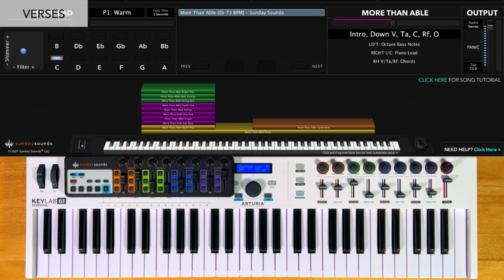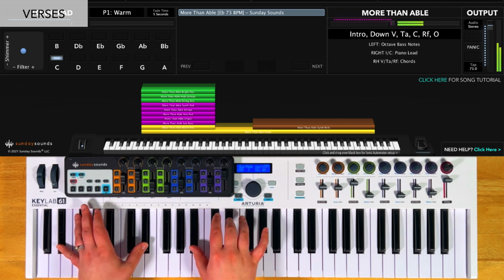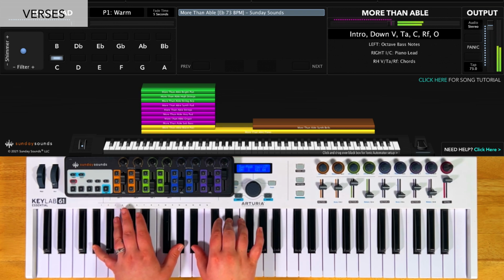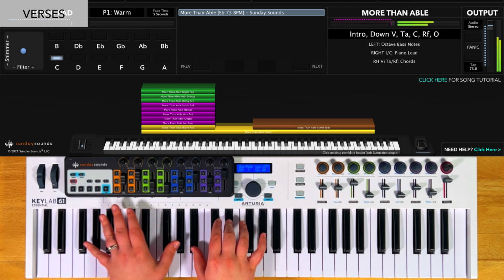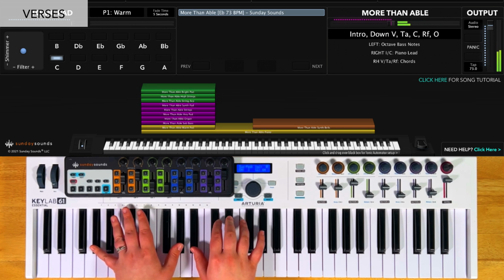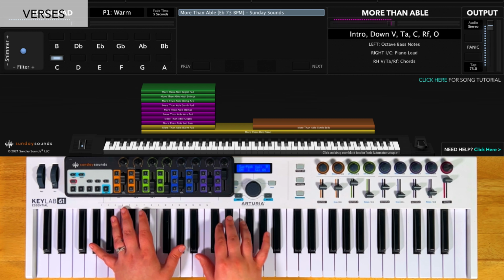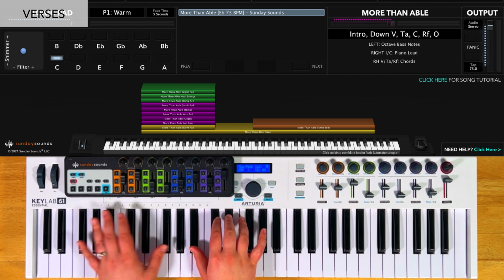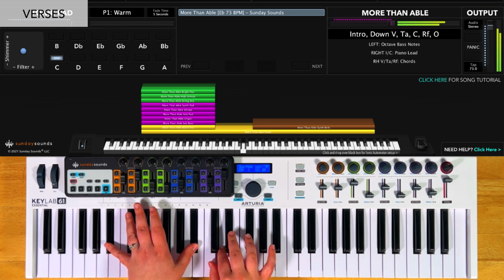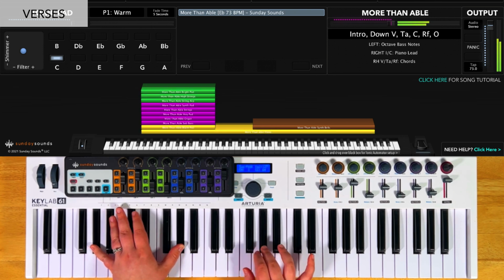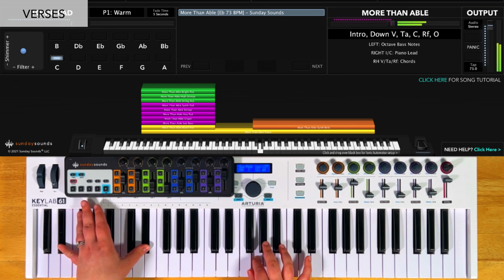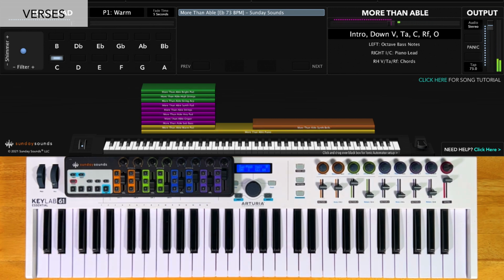Now, I do also like to play a couple of melody lines in my right hand. If you listen to the original recording, the pianist does this as well. So I'll show you real quick where I like to follow the melody line. The first 4 chords you'll play like normal. Then it's during this next line that I like to play the melody line. So check it out. So this is the melody line.